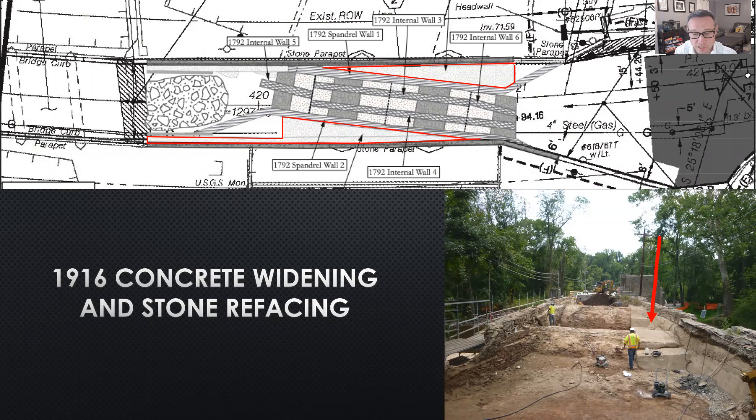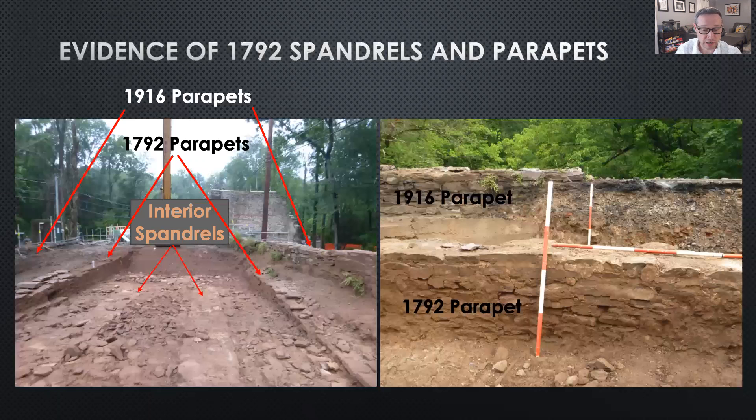In 1916, the bridge was widened and straightened, visible as two wedge-shaped concrete extensions, one each on the north and south sides of the bridge. The widening effort resulted in a straightening of the initial S-shaped approach. During the widening effort, the original parapets were cut to the new bridge deck surface in the center of the bridge, and the parapets near the bridge approaches were left intact. The new poured concrete widening sections were faced with red shale on the spandrel exteriors, and new parapets were constructed.